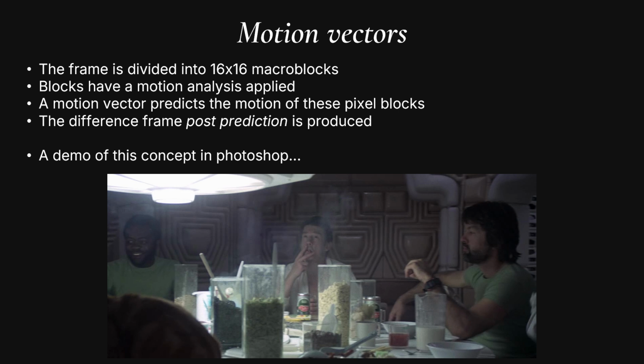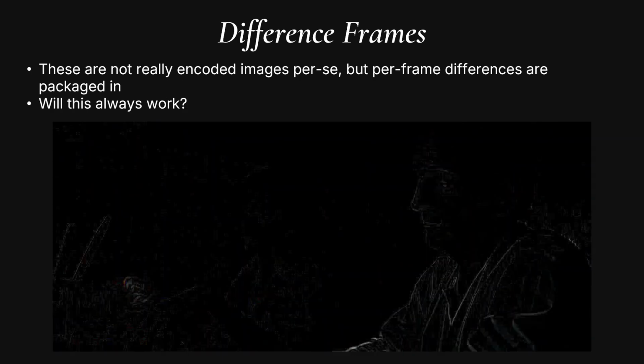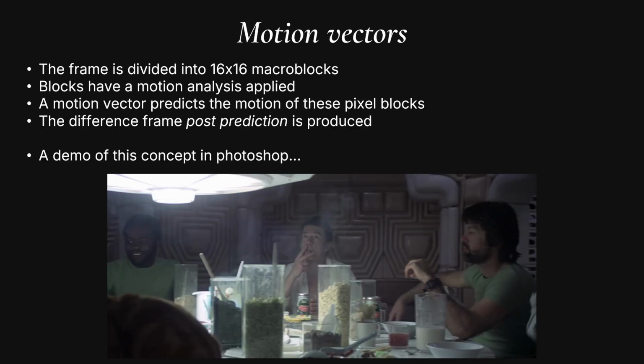So as well as doing that, we can send some information about how the pixels have moved. In this example here, this is a nice and efficient difference frame. But if my frame was very different, or if the whole frame is moving, you're essentially sending all the pixels again because there's so much difference in it. I'll show you the two frames in a minute. I've got something in Photoshop. Basically the whole frame is moving because the camera is moving around the characters. Then you've got loads and loads of differences because each individual pixel is different all the time, and therefore it's just sending a whole frame again.